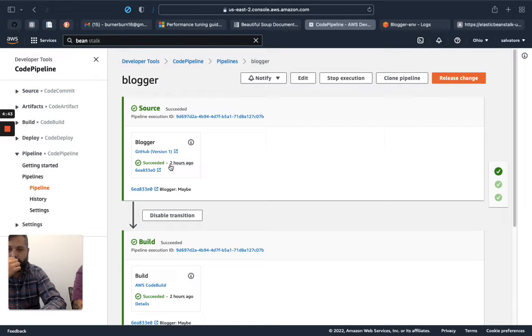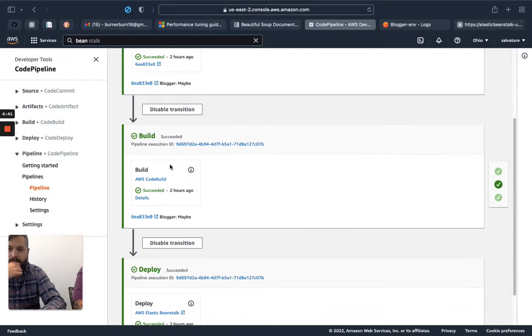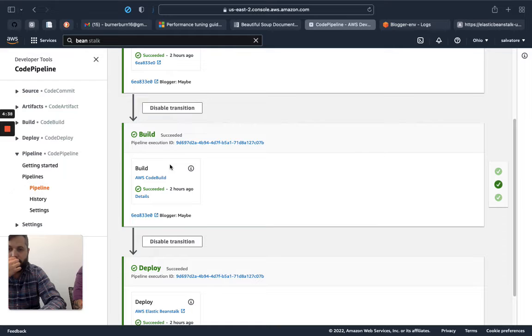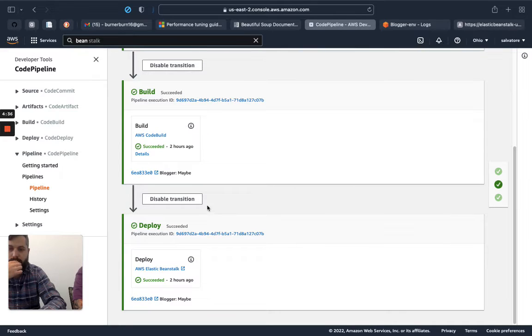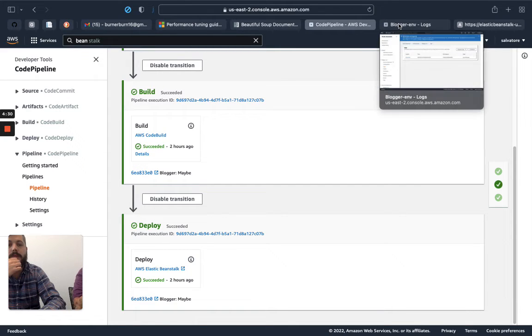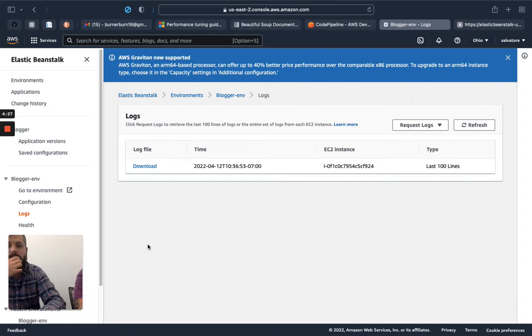Starting at the top here is our first source, which is pretty much GitHub. They're going to grab our code. We're going to build it through Maven, and then once Maven and AWS have decided it's good, it's going to go ahead and deploy that to the Elastic Beanstalk. And then with that, I'm going to hand it over to Sal, and he will show you our working environment.